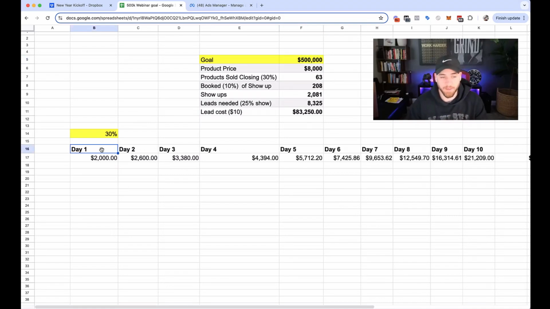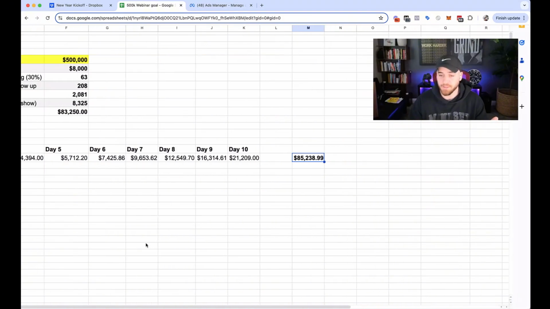And so day one, $2,000. And if you're going to do 30% per day, then this is the growth, right? Every single day you do about 30%. Now it's not going to be perfect at 30% every day, just to be clear, but this is good for you to know, to reverse engineer how much you have to start with. Like if you start with 500 bucks a day, you might be in some trouble, right? So you need to start at least $2,000 a day. And as you scale, you can see all the way up to day 10 at $21,000 a day, you are now spending $85,000, which is very, very close to this.